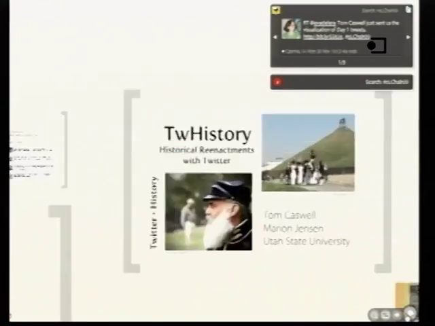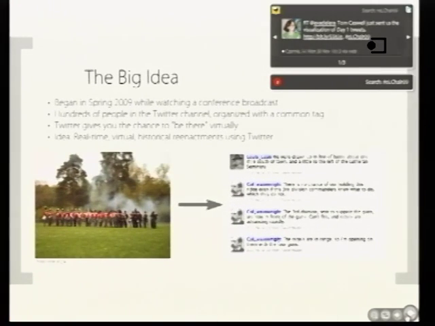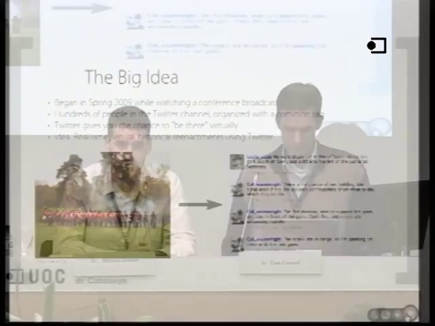And I started following conferences on Twitter. It was interesting because you'd see this stream of tweets, and then suddenly they would stop. That's because everybody went for coffee break or went to lunch, and then they would start back up again. And it occurred to me that you couldn't tell a complete story using Twitter by following one person, but a large group of people could tell a story.